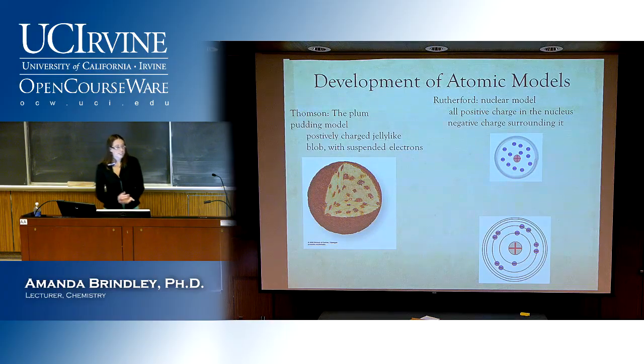Now, once quantization came about, this concept of different energy levels that Planck discovered, Bohr was able to take Rutherford's model and say, okay, now let's refine it a bit more. We think there are these energy shells, and the electrons are in the energy shells. This Bohr model is probably what you've at least seen in high school, and we're going to use this for a little while. It's great for one electron systems, but after that it really breaks down. In high school you may have learned that you had 2 electrons circling the first shell and then 8 and then 8. And we'll see that there are some similarities to that in the later ones too.